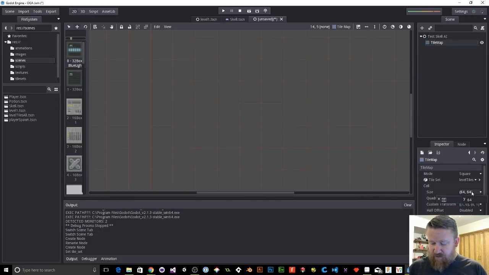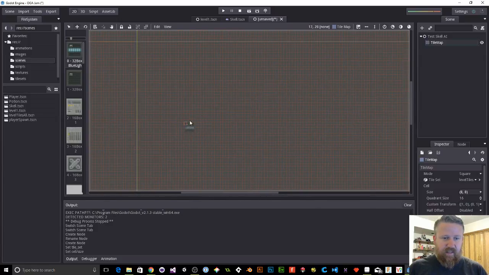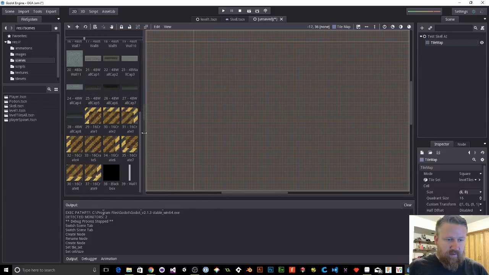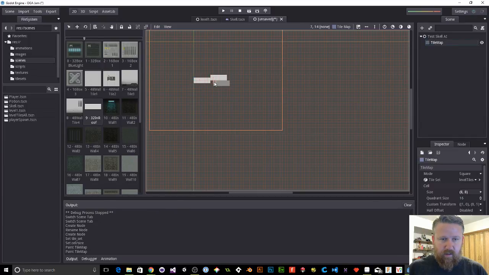And we're going to change this size down to 8 by 8. Just gives us a really easy snapping to use. Put this out. I'll use these tiles here. Give them a platform to walk on. That should be good for now.